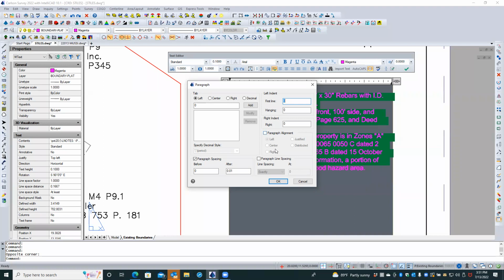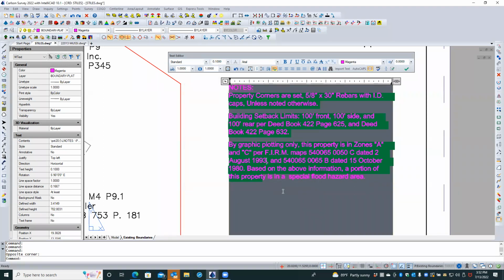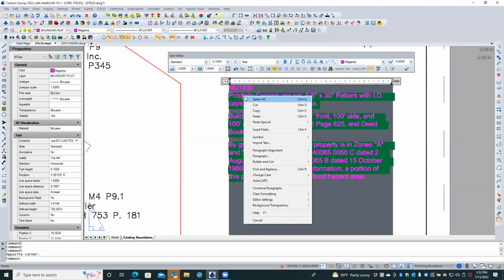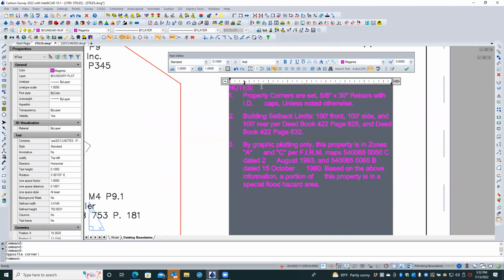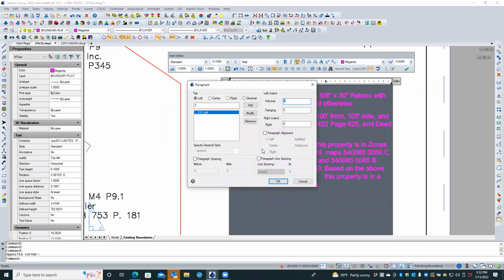So I'm going to do an after spacing. Let's see. Let's say 0.1. Yep. And also, I'm going to make that a numbered list. There we go. And I'm going to put in this paragraph an after spacing of 0.125.